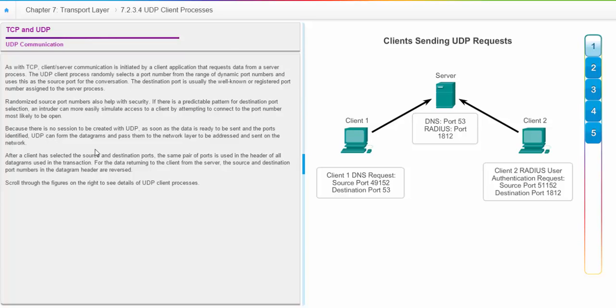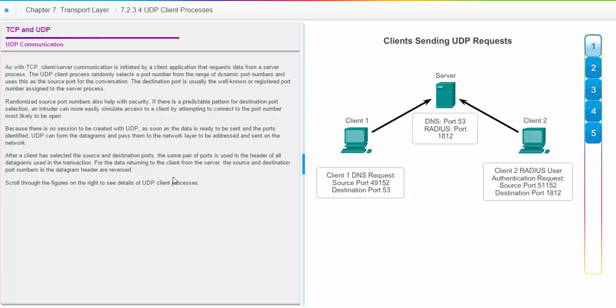Because there is no session to be created with UDP, as soon as the data is ready to be sent and the ports identified, UDP can form the datagrams and pass them to the network layer to be addressed and sent to the network. And after the client has selected the source and destination ports, the same pair of ports is used in the header of all datagrams used in the transaction.